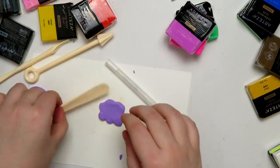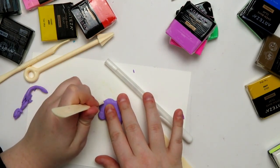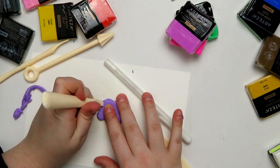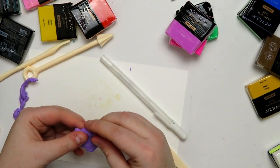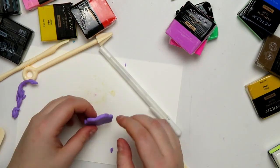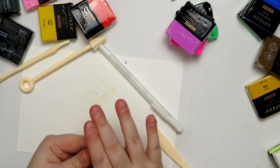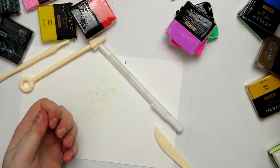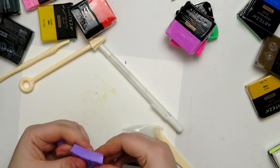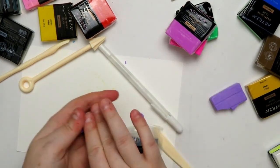All right, and then time to get to working on this side. I'm gonna go ahead and cut this little piece out right here. And now we've got what looks like a blob, but I'm gonna turn this into a really cute character. And then I think I'm gonna do one more. I think I'm also gonna do it in this purple color. Yeah, I think I'm gonna do it in this purple color.